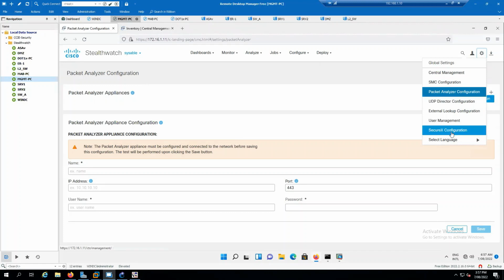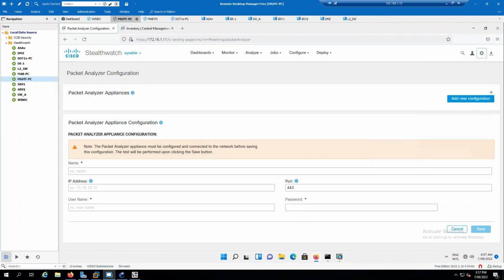Now SecureX, what is SecureX? It's a cloud-based service, mainly used for centralized management. In SecureX, you have different capabilities listed.